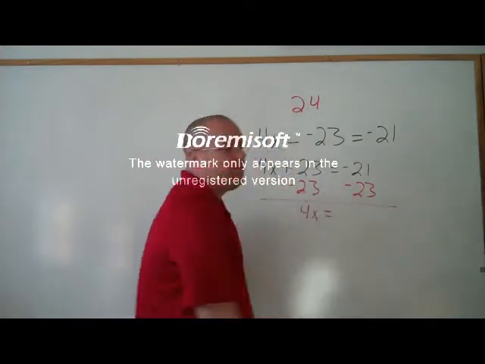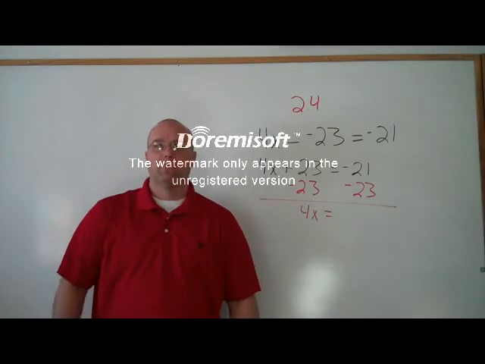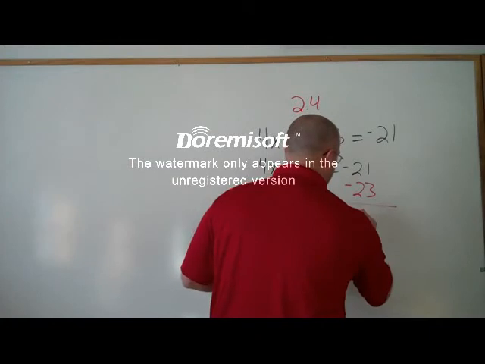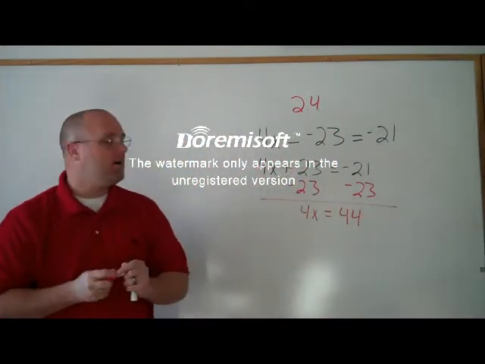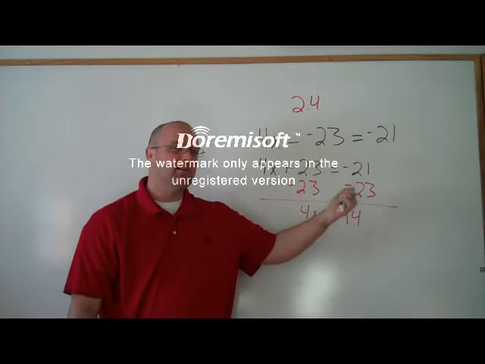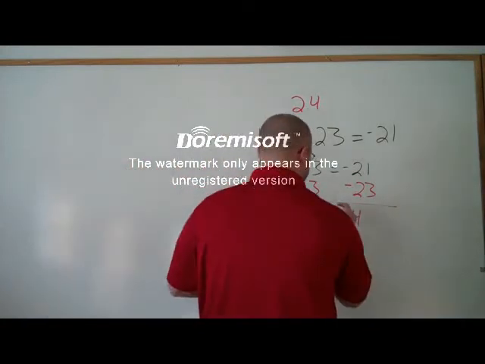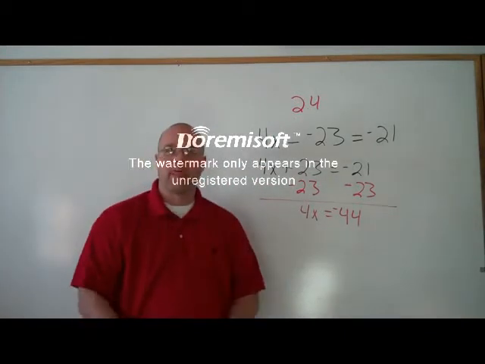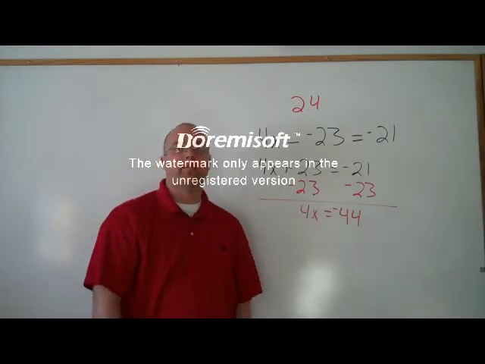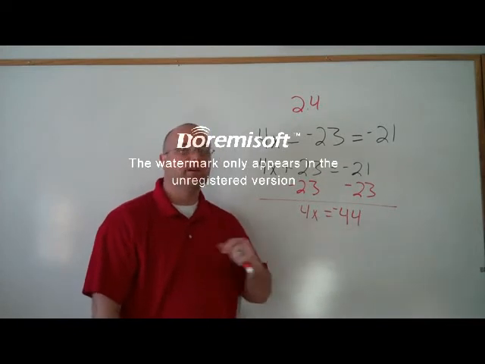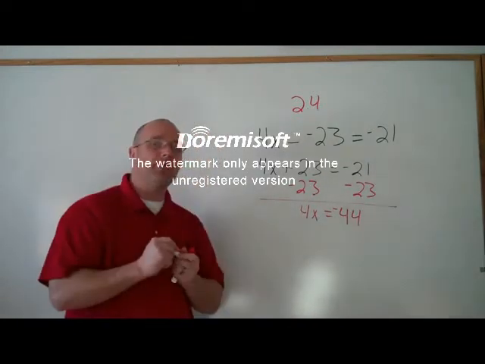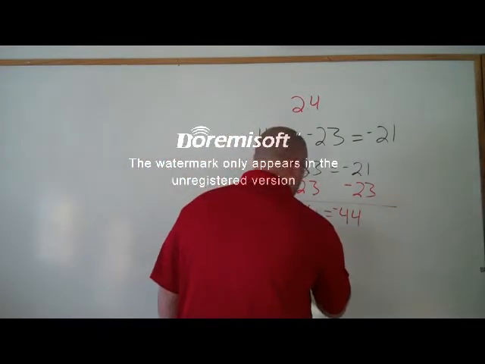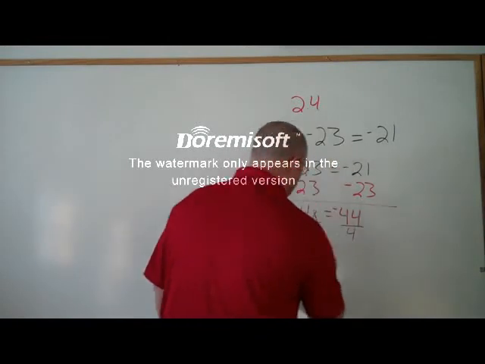Alright, both the negative signs, what do you do? You just add them, same signs. So this is going to be 44. Is it negative or positive? Bigger sign is negative, so we keep it negative. Alright, now we're at this step. We've got to turn this 4 into a 1. What's the opposite of multiplication? Division. Remember, keep on thinking opposites. So this is multiplying by 4, so we divide by 4. Divide by 4, divide by 4.